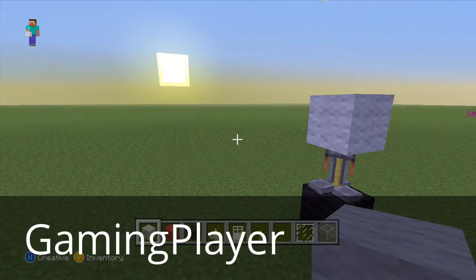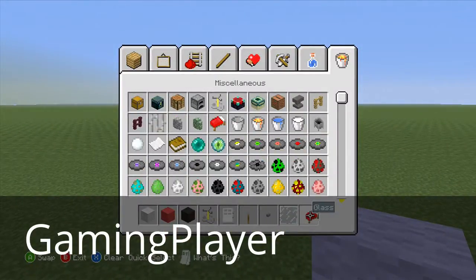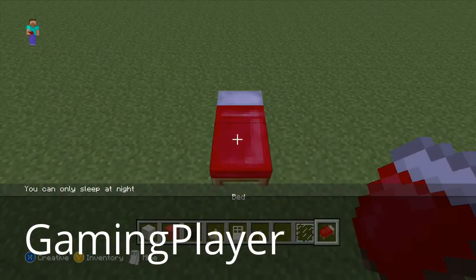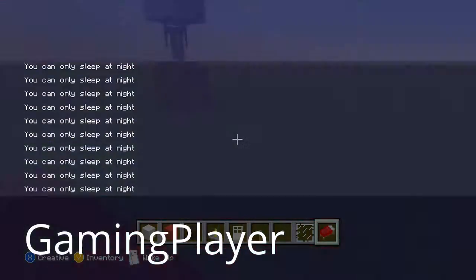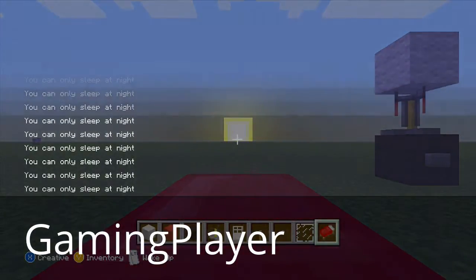Right, the sun's setting already, that's brilliant. Right, let me just get a bed so we can skip night. Right, we'll remove the glass, we'll get it back in a minute. We don't need it right now. What do you mean? Can't sleep at night. What? Come on, it's already night. What do you mean? Oh, really? That's it. Come on, come on.